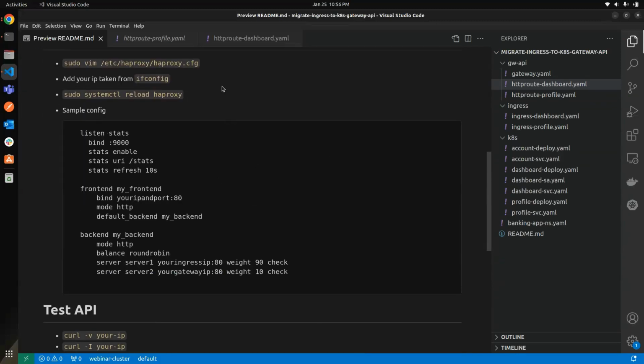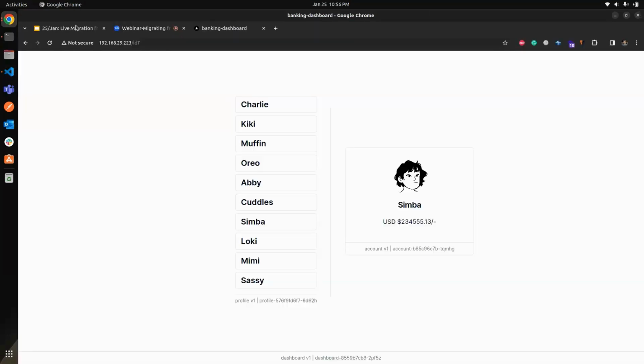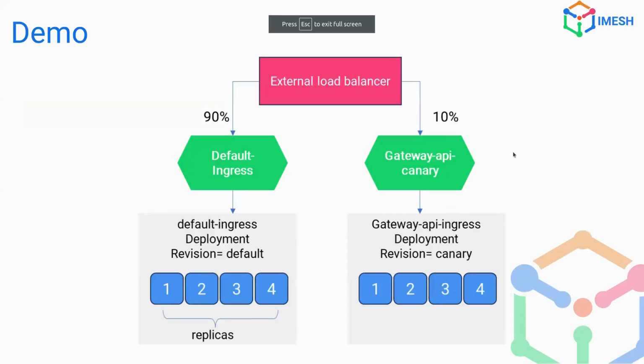Basically, even if something is there in your Kubernetes cluster, you might use an existing Ingress gateway also to route the traffic, or existing gateway APIs, you can say gateway, to route the traffic in between them. Anything that basically routes the traffic, so that you are not transferring the entire 100% request directly to gateway API in the beginning, because there might be chances that if you have not implemented it correctly, or something is failing. So it is always good to have this thing done here, and this is one of the most vital parts in our 3R strategy as well, that you always load balance first. You test whether the gateway API is performing well or not, and then you move ahead and completely adopt it.